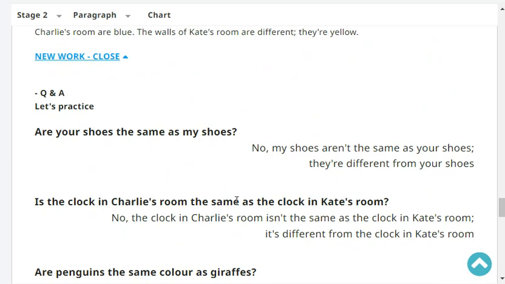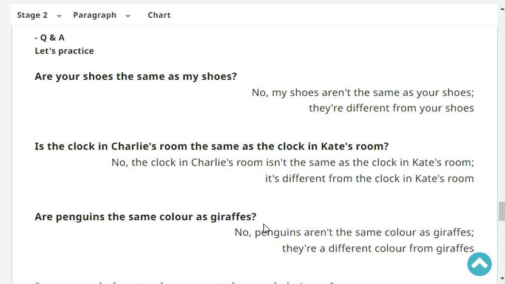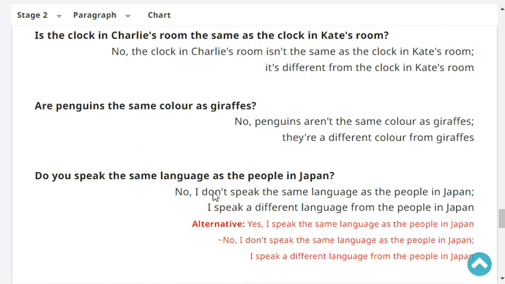No, the clock in Charlie's room isn't the same as the clock in Kate's room. It's different from the clock in Kate's room. Very good.